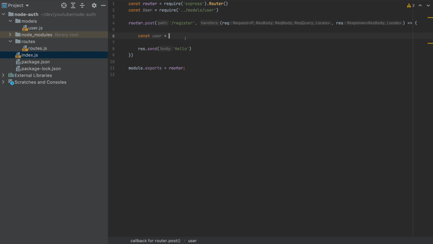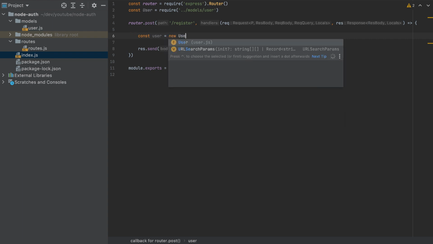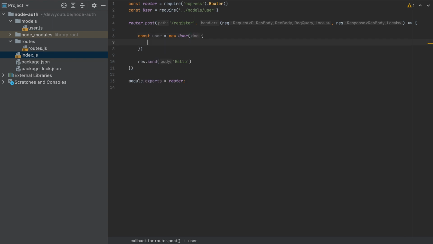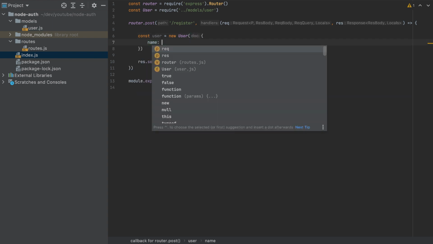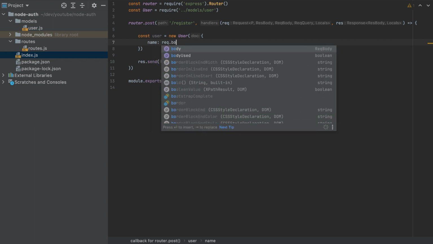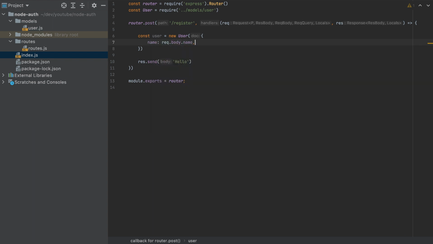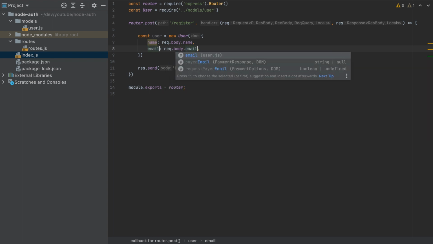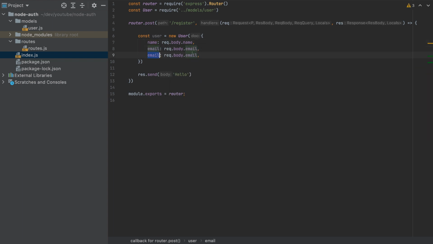So we get the user model, and here to create a new user we have to call new User, and we will pass here the name, which from the request we'll get from request.body.name. We need the email, and the password.